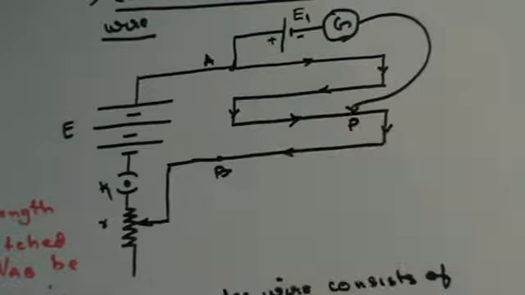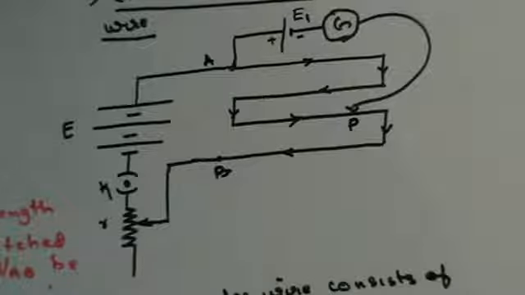Let us assume that the galvanometer shows zero deflection at point P, right? Now that means point P is the null point, right? Now let's assume that the length AP is say L1, right? That means I can find out the potential drop from A to P. The potential drop from A to P has to be directly proportional to the length between A and P. That is the principle that is going to be used. Now I'll derive that and show it to you, right?